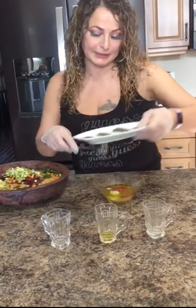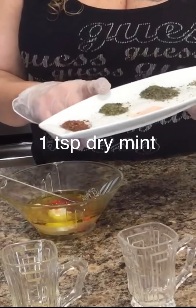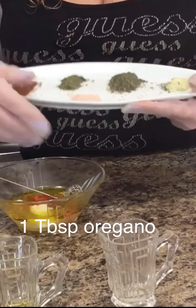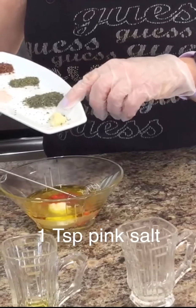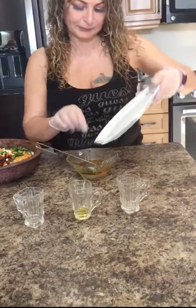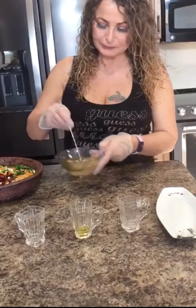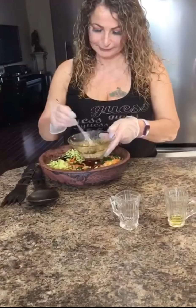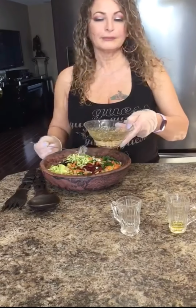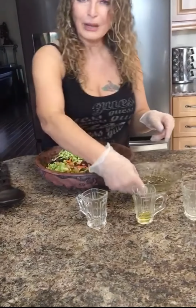I have here some spice. I have sumac. I have a teaspoon of mint, a tablespoon of oregano. I have pink salt. I have whole fresh garlic. All goes in. And I have to mix it all up. I will begin mixing.